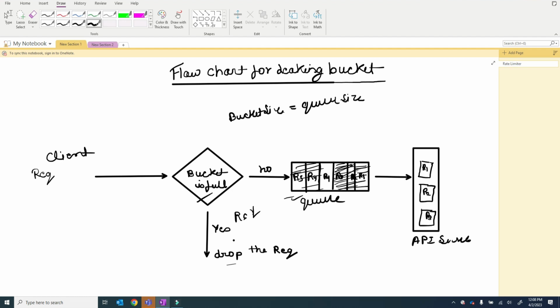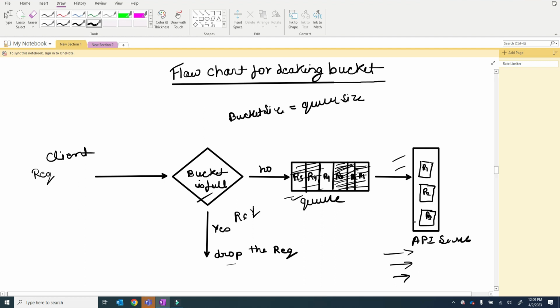That is, a stable outflow rate is needed. Stable output flow means requests can be processed at a constant rate, right? That is the output flow rate. And the con is that burst traffic will fill up the queue, which will hold the old requests, and if they are not processed in time, the recent requests will be rate limited.